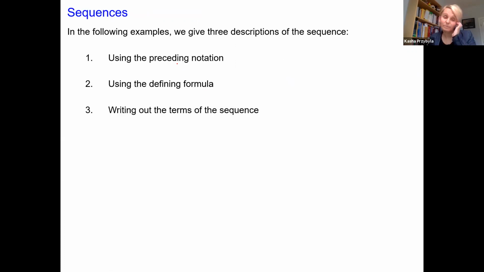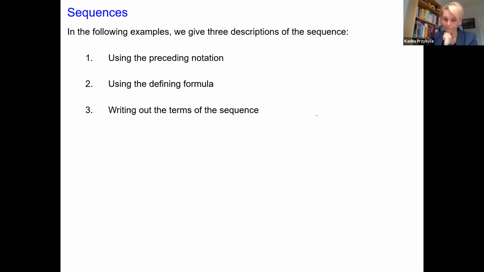Okay, and then we have three different types. Everything is the same, but there are three different styles of defining the sequence. We may use recursive notation. We may use a defining formula, which is almost the same thing, just a little bit different in writing it down, but number 1 and number 2 are the same. Or we may have the expanded form. We can list out the terms with a comma between them: a sub 1, comma, a sub 2, comma, and so on, because it's the list of terms.